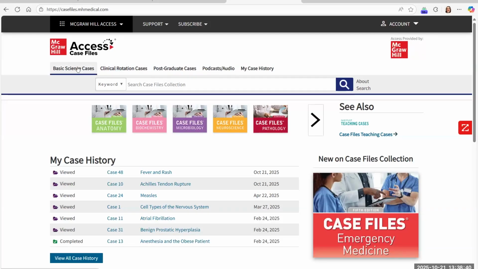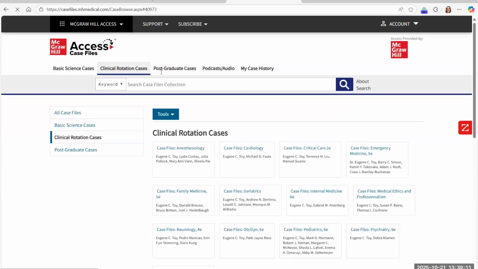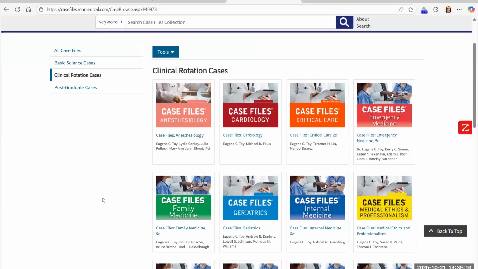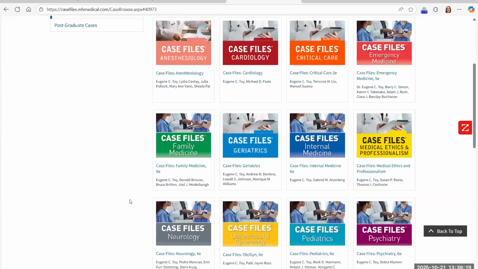So a lot of this site is all about cases basically, so there's an ample amount. We don't have review questions outside of the cases, and we don't have any videos outside of what's available through the few specialties. So it's a little bit different from the other Access verticals that are available. But there are tons of cases that cover multiple specialties, especially for the UNE students, they have all of these.